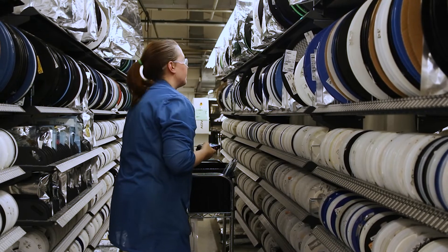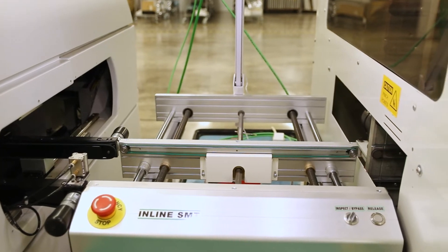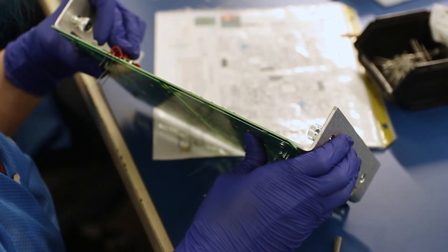Our SMT capabilities here are pretty robust. I've heard from customers that they're some of the newest technology they've seen. Through our Universal Fusion, to the Universal Advantis, to the 3D AOIs, to our TOFU system — which is touch-only failed units — it has really streamlined our SMT process. Boards are automatically loaded into the screen printer, to the machines, through the oven and through the 3D AOIs. The operator doesn't have to touch them except in certain circumstances where there may be hand-placed components, which is rare.